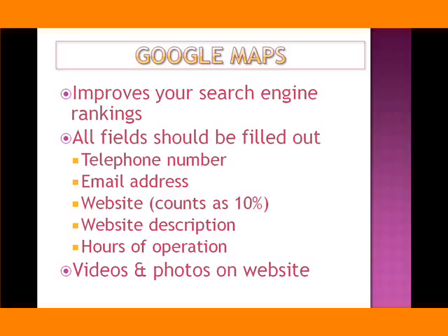Also, they'll ask for a website description — they want you to describe your website. Hours of operation: oddly enough, Google considers that important information to rank you, so put it in there. Whether they're consistent or not, it's important that you include that information. Additionally, Google will rank your listing based on whether it has a video and photos. Having a video is not just something fancy to do — Google adds value and gives credit and weight to listings that have videos and photos.